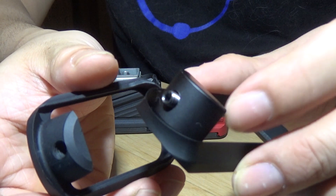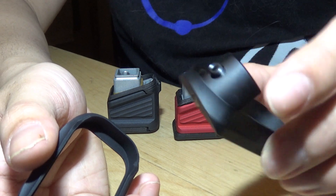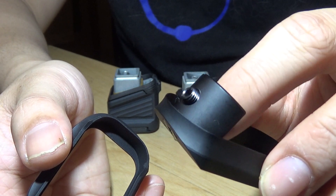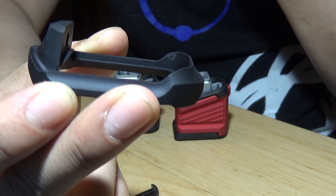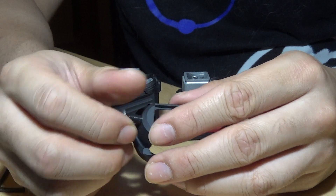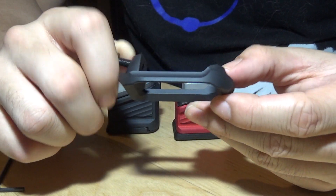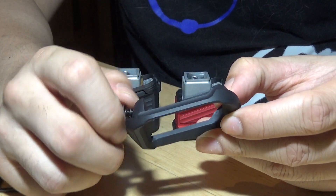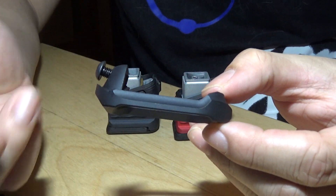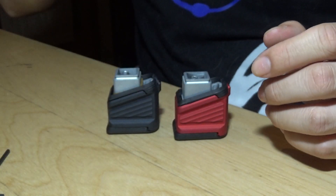Normally the Airsoft Glock ones you can take it off, as well as some real steel Glock magwells — you can also take off this piece that goes into the insert area for your frame. But in this case, the Zeftek ones are entirely one piece. I think that's what partially makes it so tiny. This might be a good addition to whatever Glock you're using. It doesn't have Zeftek markings all over the place, so it just looks like a functional magwell. The only Zeftek marking is right over there.